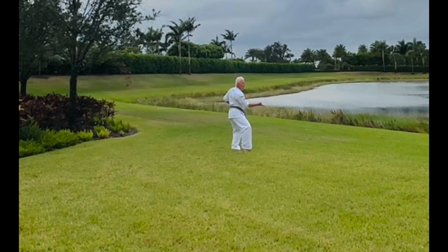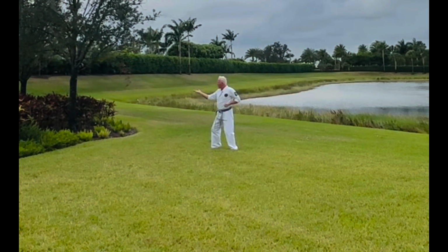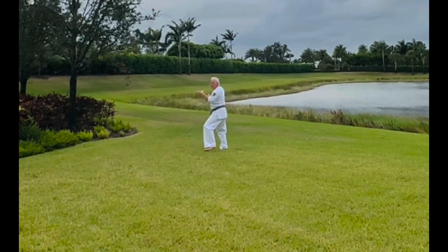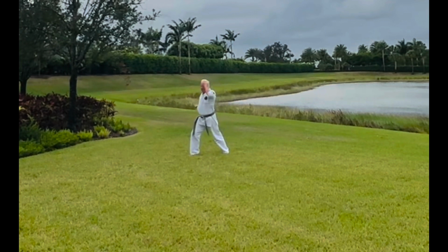I start with the yoke sudo kick and press, and follow back through with yoke sudo, front leg kick at belt level, and press through. Next is a shift to a left-sided pseudo, step out, elbow strike. Right-sided pseudo, step out, elbow strike.